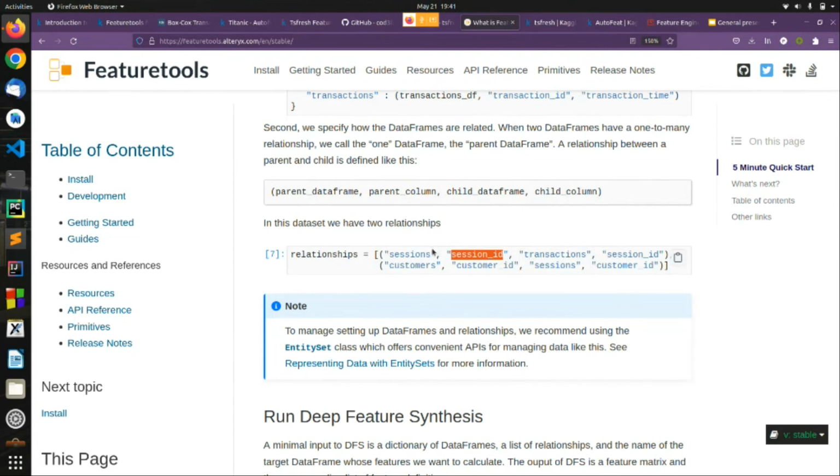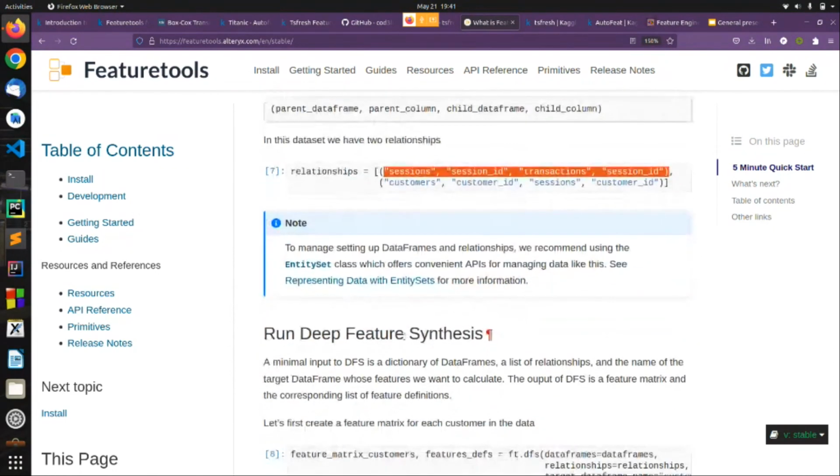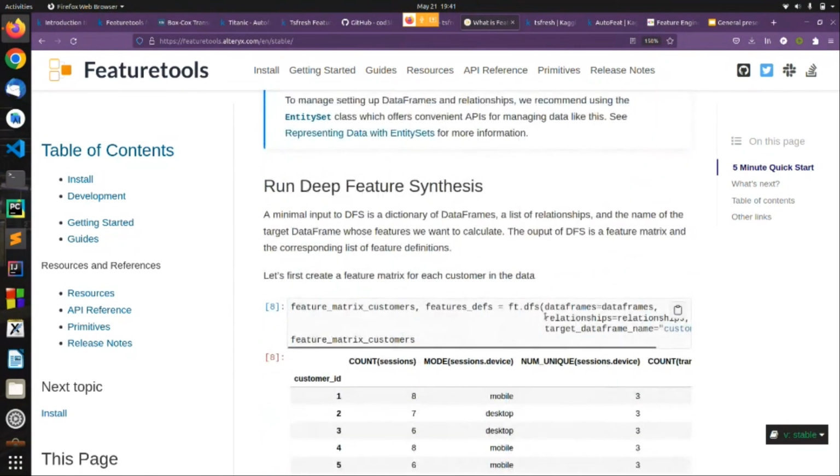So this is one relation. The first line is one relation, and the second line is another relation. In this way, the relationships array, which is a 2D array, will have different relations. That is the second input to be provided to the DFS function.